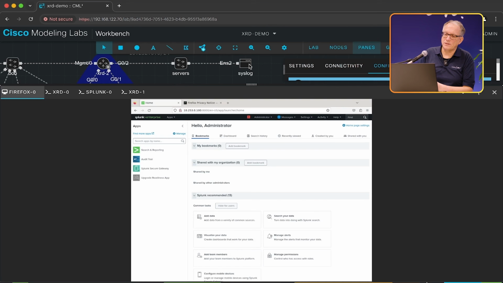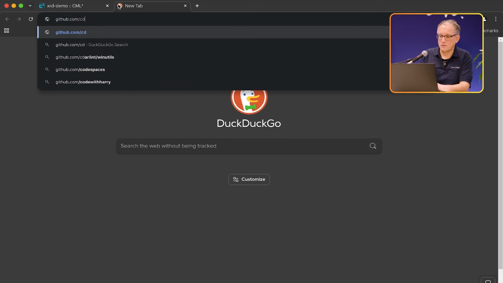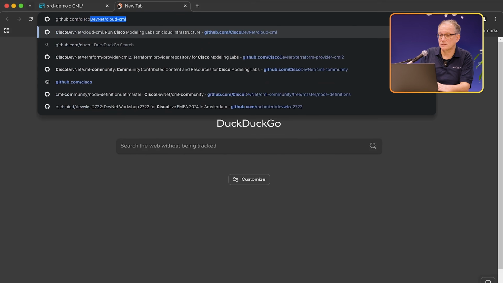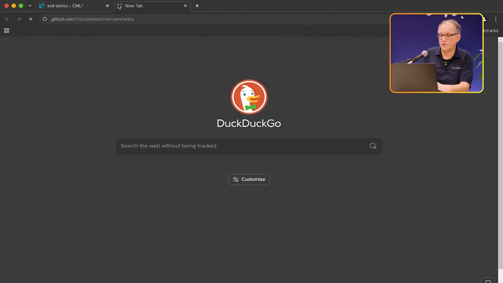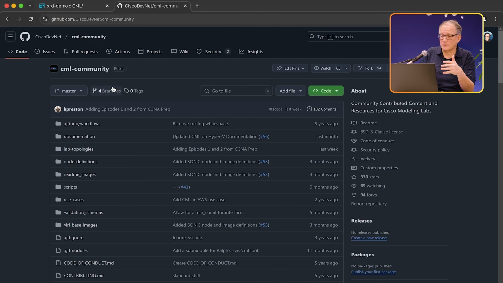Yeah, there is the CML Community, which is actually a GitHub repository on Cisco DevNet. That sits on the Cisco DevNet CML Community, and that has a ton of different things. Like there are node definitions, which is the thing that I was talking about, where people can contribute the definition, the shape of a node. That is basically the glue between CML and a vendor or third-party disk image, for example, or a Docker container for that matter. So there is already a ton of those in there.